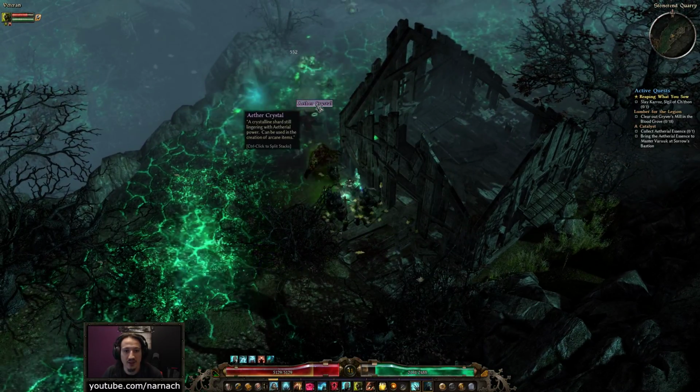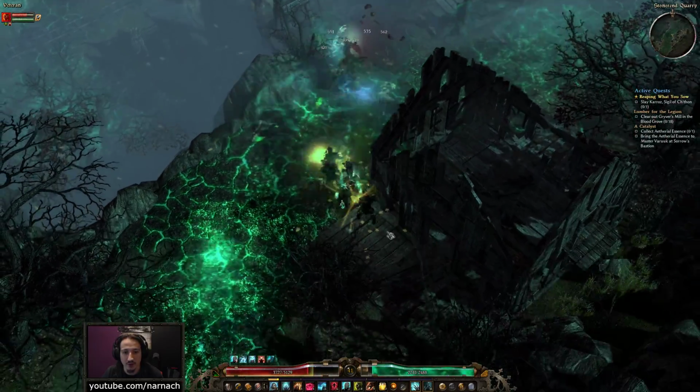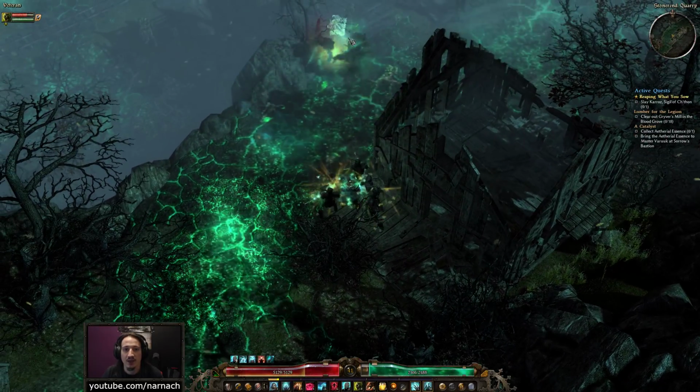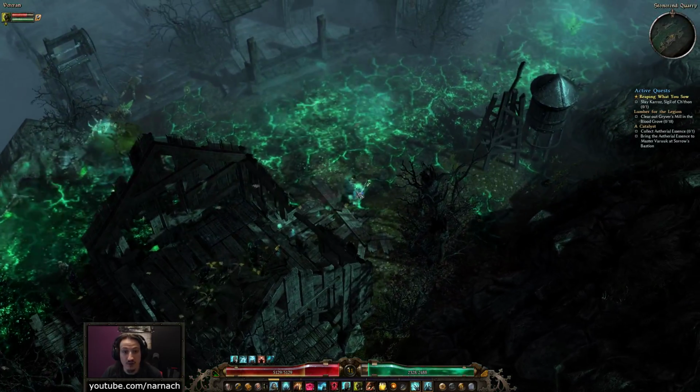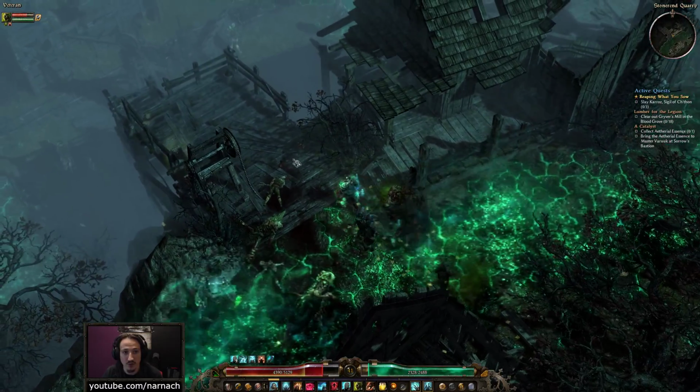Let's rip a spirit out of that. Then I'd like it, please. Thank you. Then I'm just gonna go back, stand here. We've got minions to shoot at things from a distance. That works rather well.